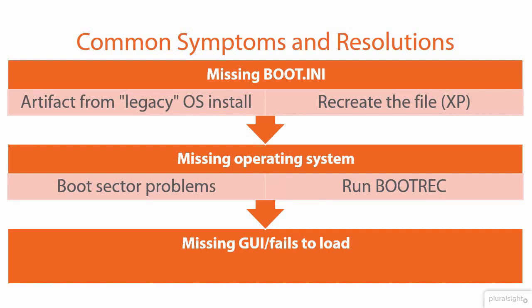In other words, use a rescue thumb drive or a rescue DVD, or frankly, just get into Windows pre-installation environment and run bootrec. That's a command line tool we've looked at earlier in the learning path, where you can resolve simple boot sector and boot file problems. Missing GUI, or the GUI fails to load.